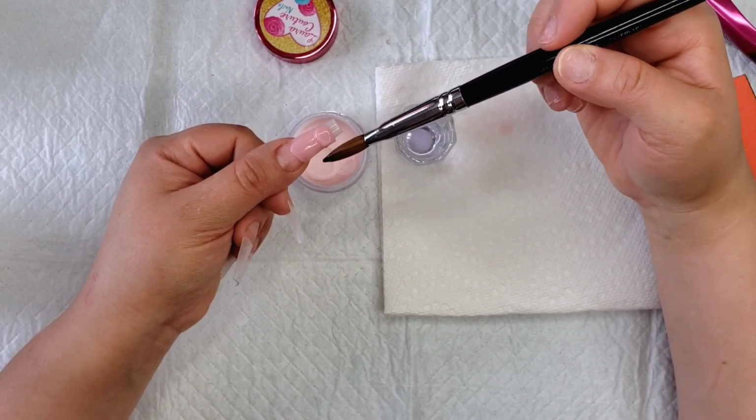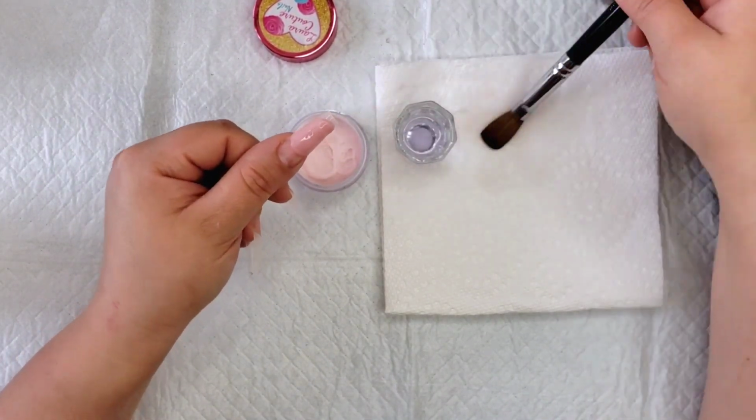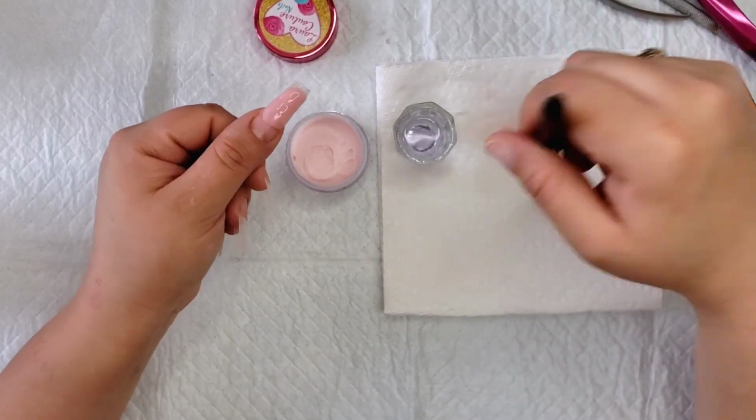Then right there, because there's barely anything at the free edge. If you give it a minute, it's easier to work with.